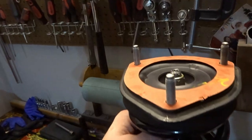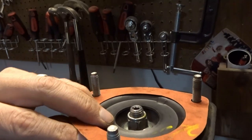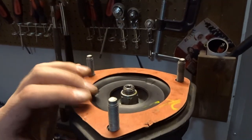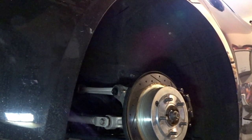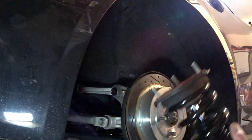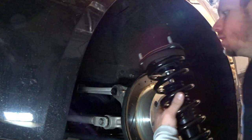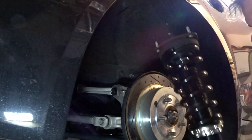Boom. I've been reusing this little paper piece. I don't know that you need to, but I sort of don't like metal-to-metal contact. It is metal, but I don't like metal-to-metal contact, so just easy to put that on. This is the part of the project I hate because I can never get coilover studs to line up with the holes up in the tower here. We know the orientation we're going with, and hopefully it just falls into place.